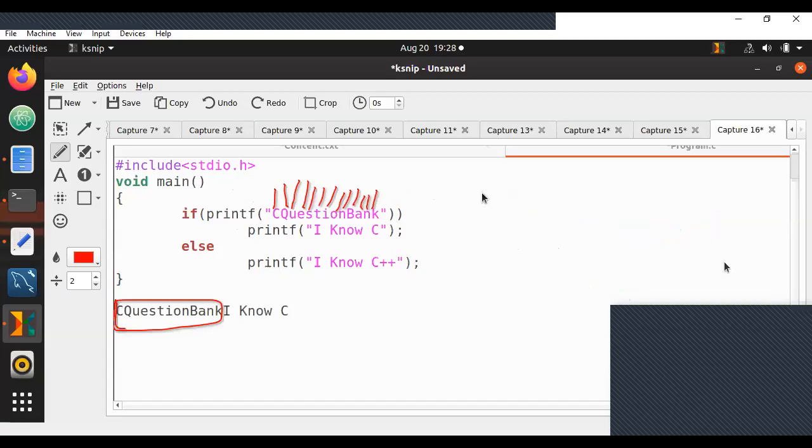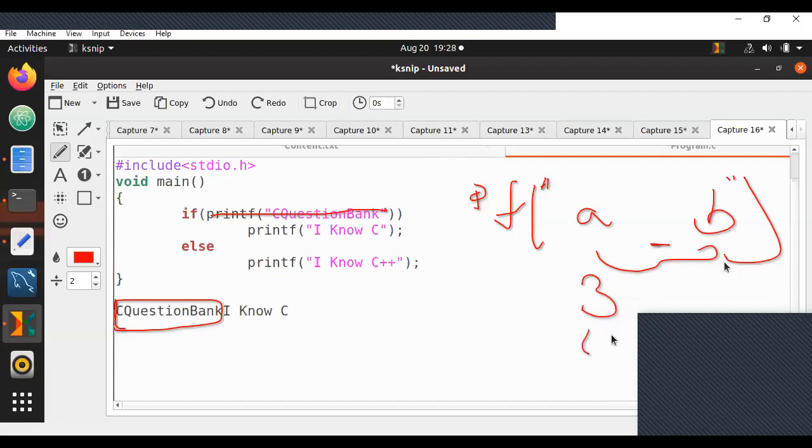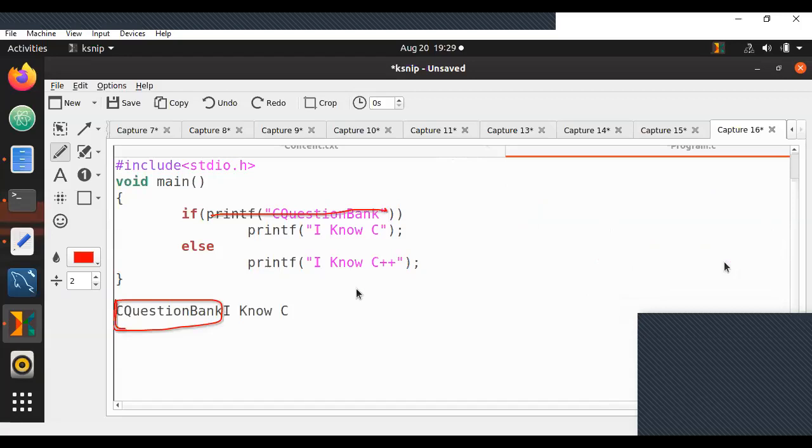So yes, it does include blanks. If you have something like printf of a space b, let's assume this is one space, then number of characters is 3. Number of characters will always be 3. So in formatted printf, you can give me an example of the statement and I'll show you how exactly it works. You can provide one example for me.